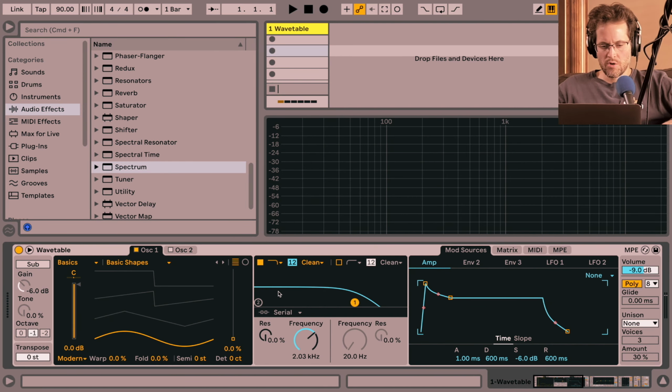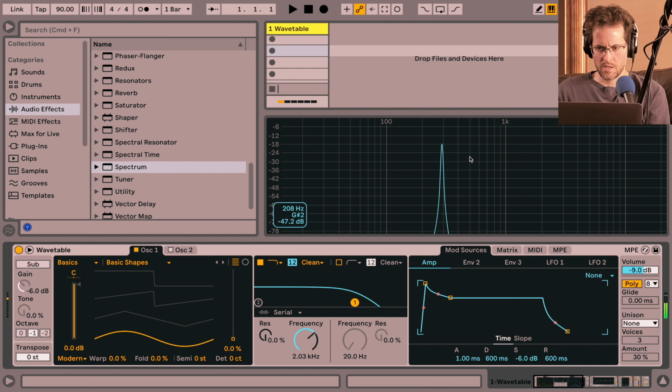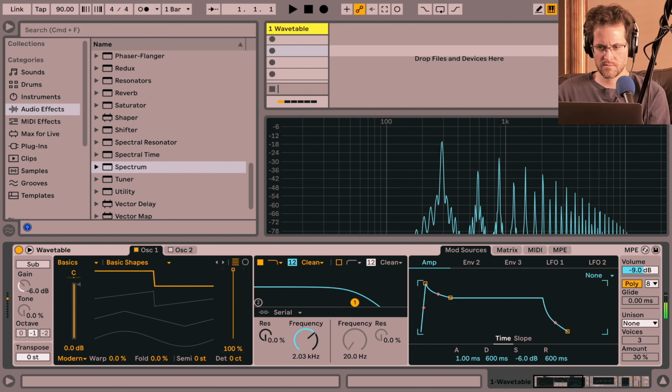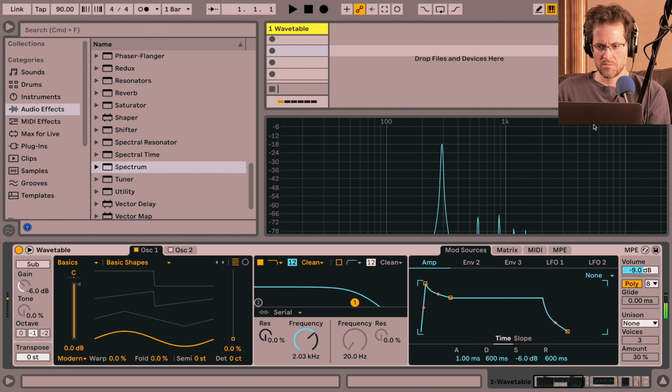And right now we've got a sine wave to start off with. Just the fundamental. Now, if we added harmonics by morphing this up to a saw and a square, you'll start to see the harmonics. But notice that this fundamental does not change, but the makeup of those harmonics does. Okay?